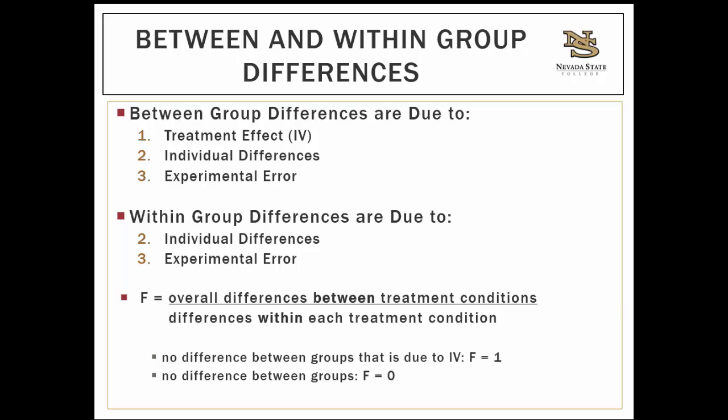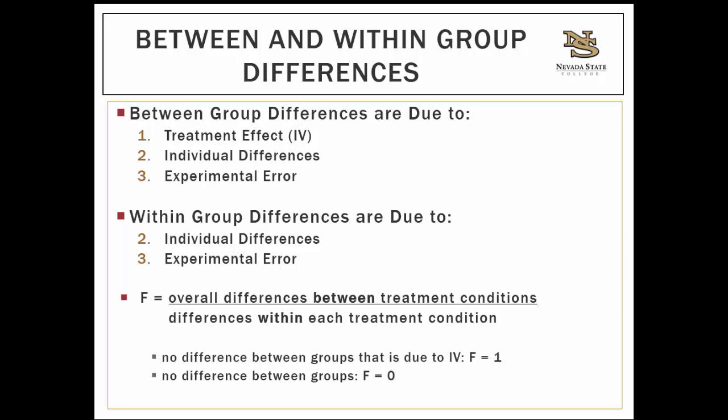So here's the problem with not doing a double-blind study, especially in a pain example. If the experimenter knows which groups people are in, which drugs they're getting, they may treat the groups differently. They may feel bad for the people in the control groups. They may go easy on them, and then it may look like, oh, wow, they were able to do these activities longer. Maybe the drugs don't have any effect. But it's not because of the drug, it's because the experimenter went easy on them. So you can have misleading differences due to the experimenter knowing which groups they're in.